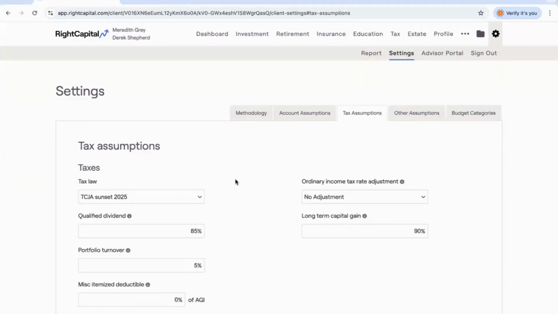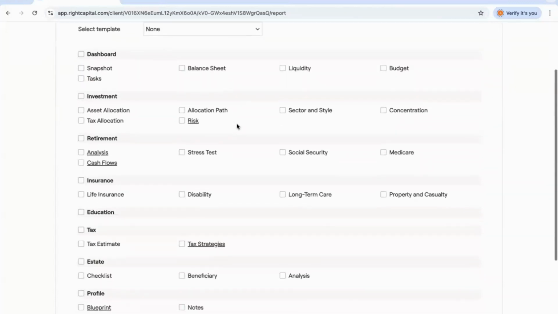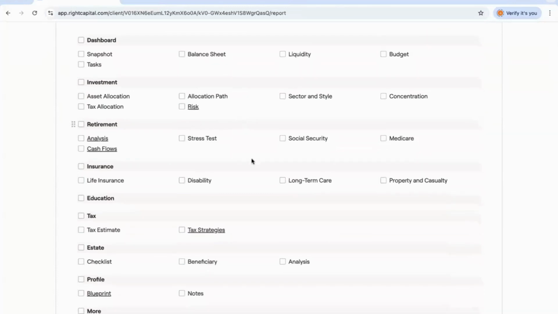Now, one of the things that I wanted to highlight, because we are going to be covering a couple presentation tactics before we dive into resources and Q&A. When we're looking to curate a PDF report of this information, we go to the gear icon, report section. Under here, what we covered today was the retirement Medicare module. That's going to be that educational resource.